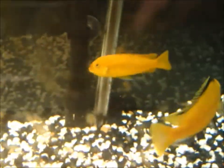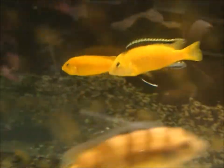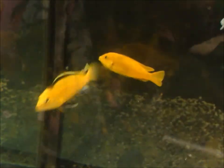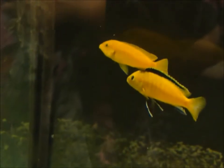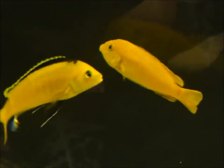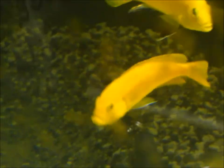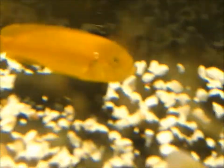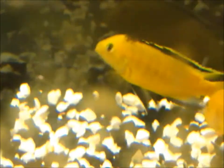As you can see, they work quite quickly. And if you notice too, it's hard to see. I'm going to see if I can zoom up on her gill plate. This is where some confusion comes in, especially when they're little. Some people would think that they need to cull their fish because their gill plate is kind of defective, and that is not the case. It looks that way due to the fact that her mouth is now expanded because she's holding all those eggs.